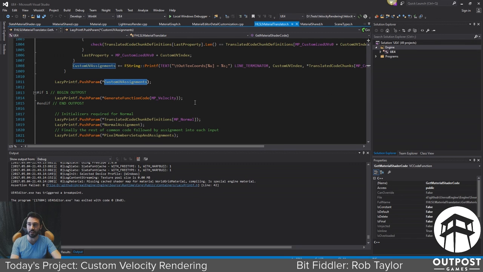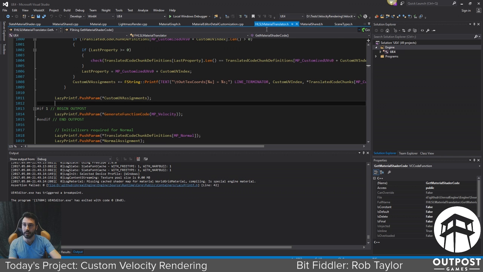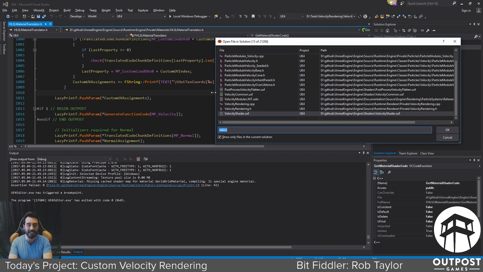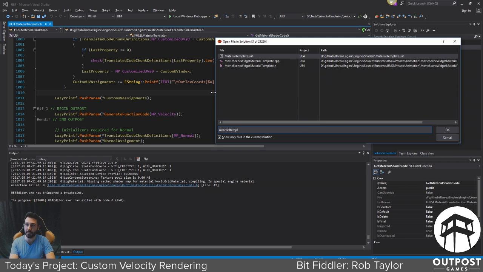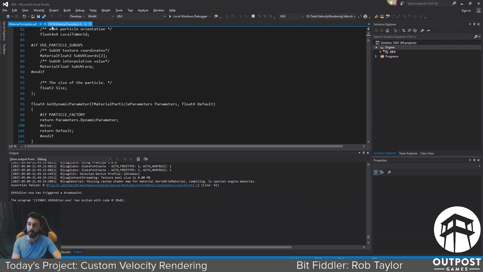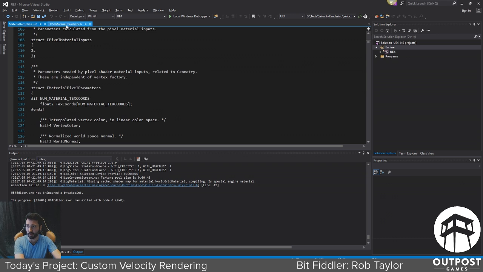We put it right after custom UV assignments, so it's a little out of order from what I was doing earlier, but screw it, right? Got a beer? We're gonna dive into material template. So this is fun. If you modify this file and you've got a lot of materials, be ready for some really long compile times. I'm lucky that I chose a vanilla version of Unreal Engine untouched with almost no assets in the project, just so I wouldn't have to live through too much of it.